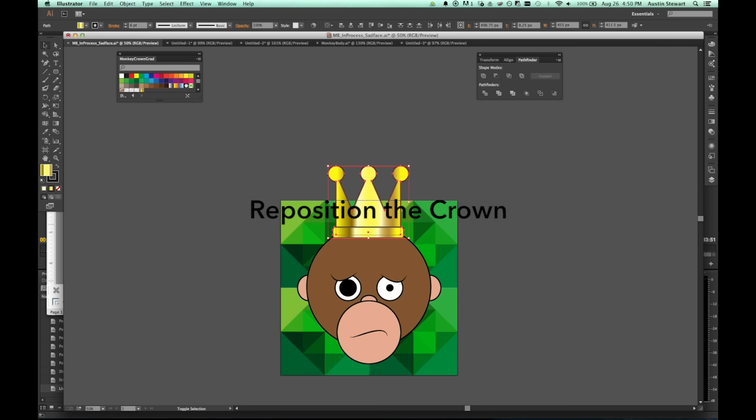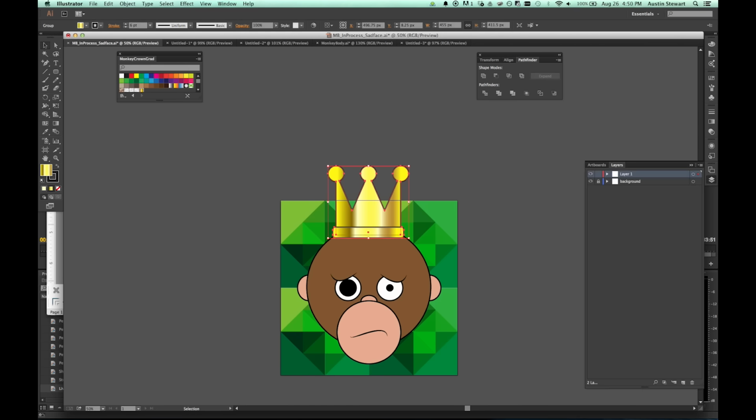I'm going to hold down Shift and select both of these objects. Now at this point, I want to rotate these. I want them to rotate together, and they are one object. They are the crown. So I want to turn them into a group. So I'm going to hit Command or Control G to group them. And then before I go any further, I'm going to go to my Layers panel. I'm going to find this group, and because it's annoying to look at a bunch of groups, I'm just going to say Crown as the new name. All right, so I've got my crown.